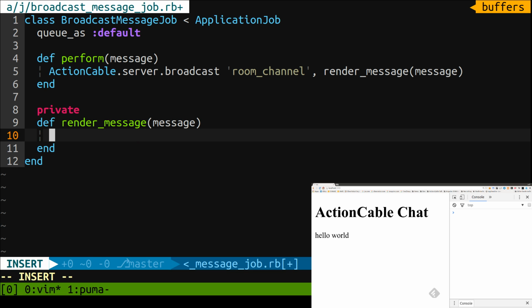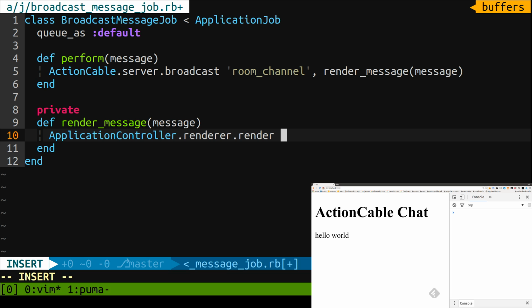And then in here, we'll use a shiny new Rails 5 feature, which is we can go to the application controller and we can call render.render. And then this will use the view layer of Rails on the back end. So we can now do full Rails view rendering from background jobs or any other sort of backend job.